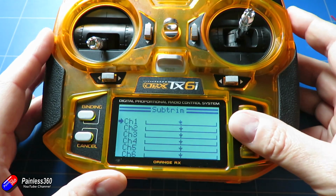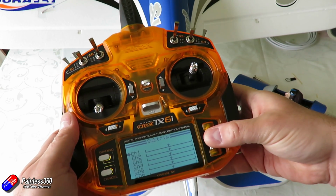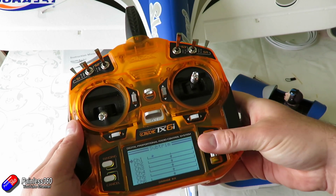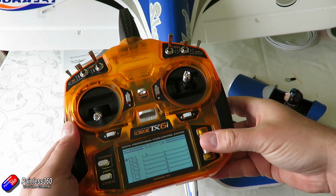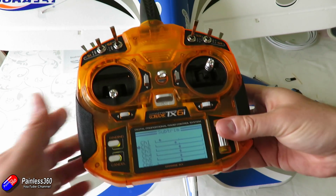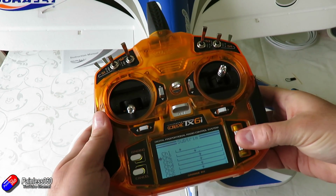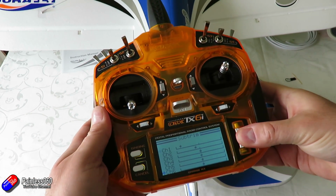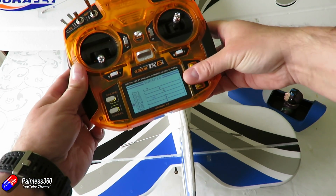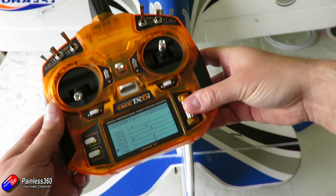So what you need to do is move this control until each of those servos are as close to 90 degrees as you can get them. I'd always recommend making sure that you spend a bit of time putting the servo horn on physically as close to 90 degrees as you can. This radio doesn't have a huge amount of travel for the sub trim on the individual channels. This is also how you would make sure that on a multi-rotor every single one of the channels rested at exactly 1500 so that you didn't have any drift on your quad.